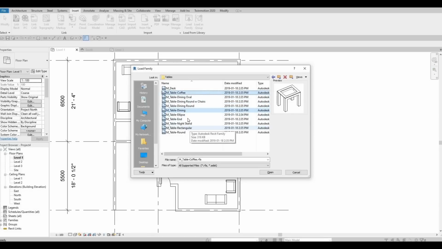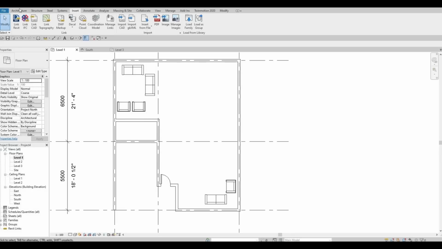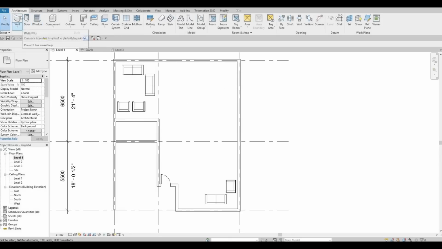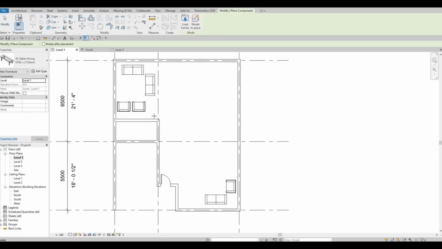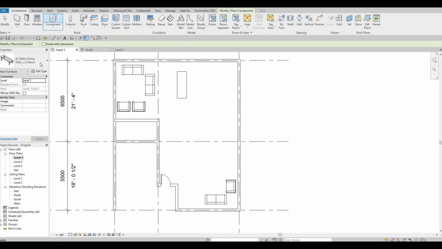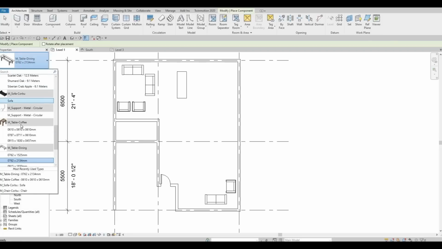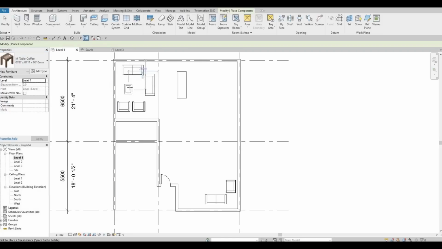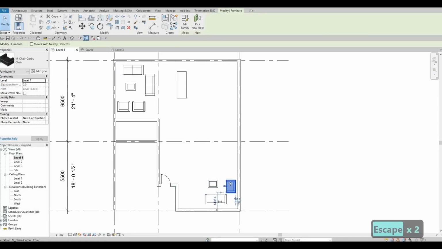Just hold on control and then click. After that, go to component and I'm going to add in the table right here facing this way. Then go back to architecture, click component again, and here we're going to select the coffee table. We're going to place it right here in the middle. And then here as well.